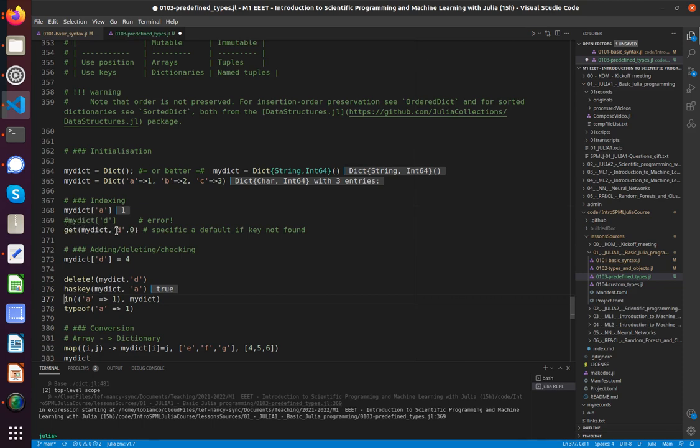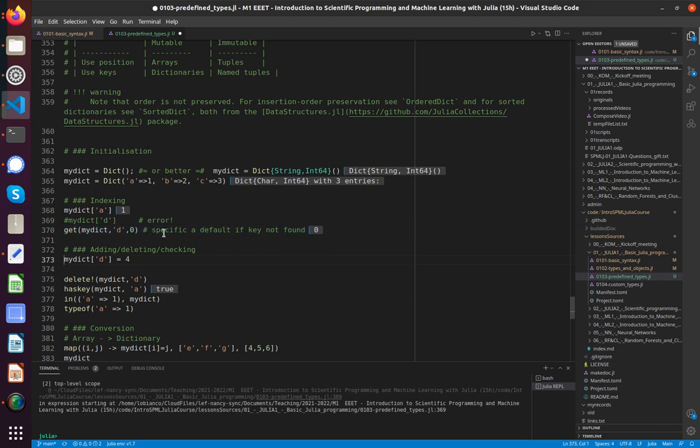The nice thing about using this function is that we can provide a default value if the key is not present. If the key is present, of course, it will return its value. But if the key is not present, you can specify the value that you want. Notice that here D is not present.